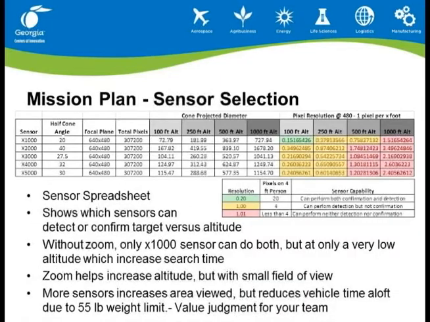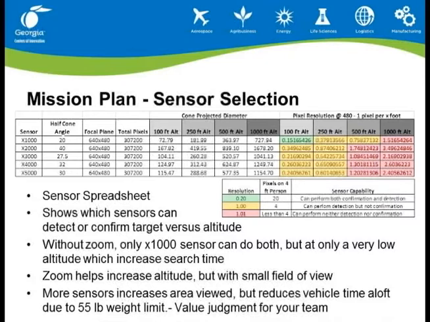So in our sensor selection, some of our experts that we've had working with us on this, we put together some spreadsheets that will be available on our wiki site. We'll talk about the wiki site toward the end, where we looked at the various sensors, looked at the field of view of the sensors in terms of what you could see on the ground, and looked at what altitude you need to be at. As you fly very low, you can see very clearly on the ground for the sensors. But when you're very low, you can only see a very small spot on the ground.